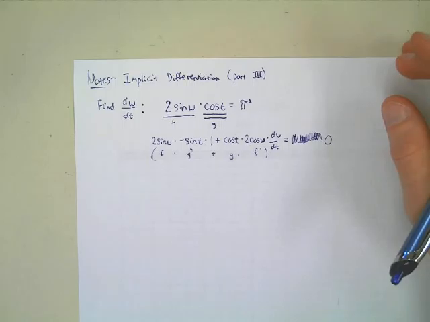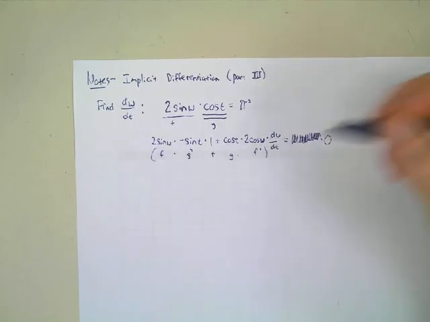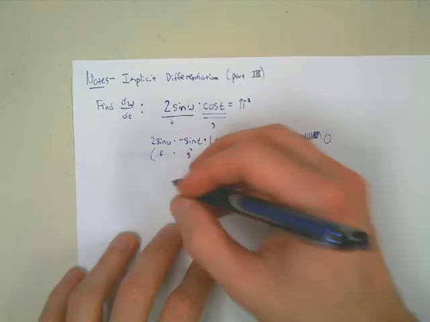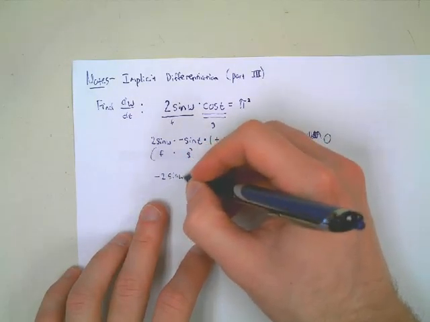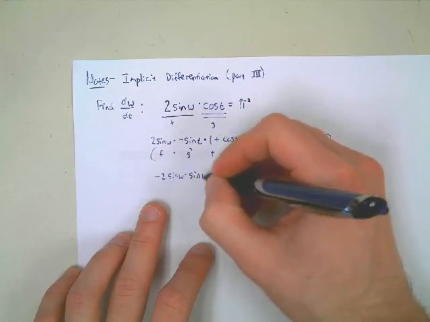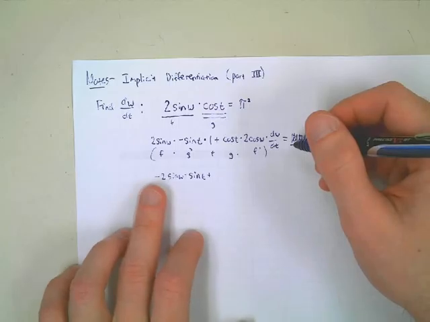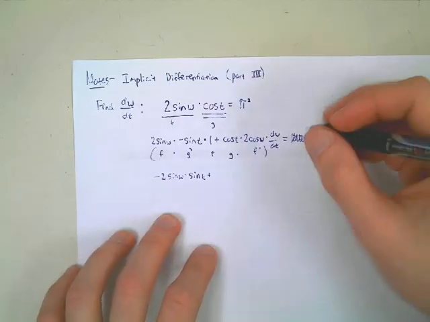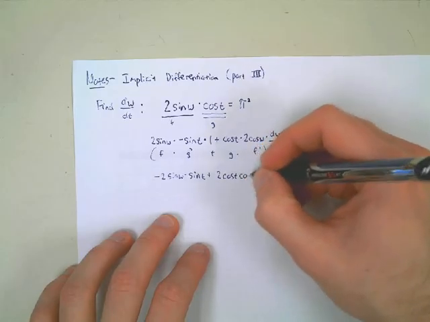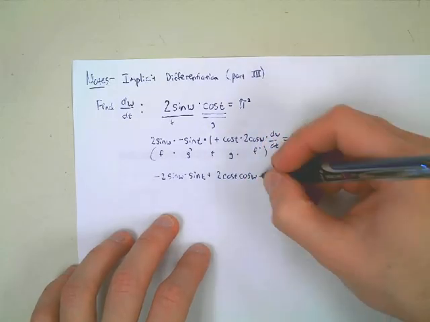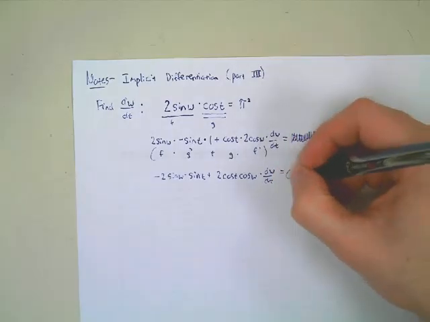Now, we want to solve for dw dt. That means we got to get this thing here by itself. We have to eliminate everything else. So let me see if I can maybe simplify this just a little bit here. So we let negative 2 sine w times sine t plus, I put the negative with it too, and then 2 cosine t cosine w times dw dt. Question? Okay.